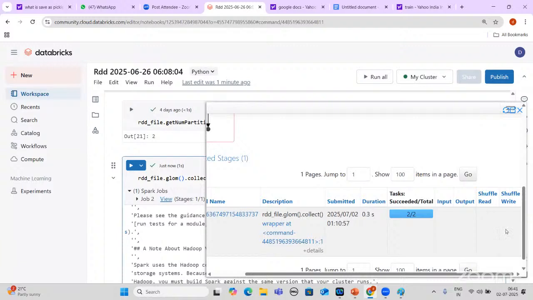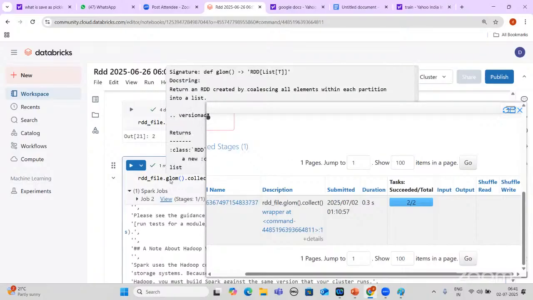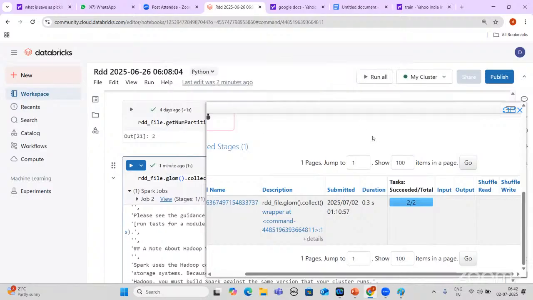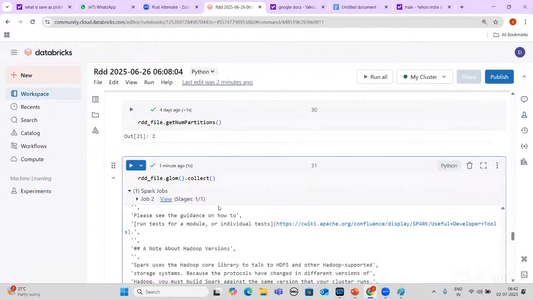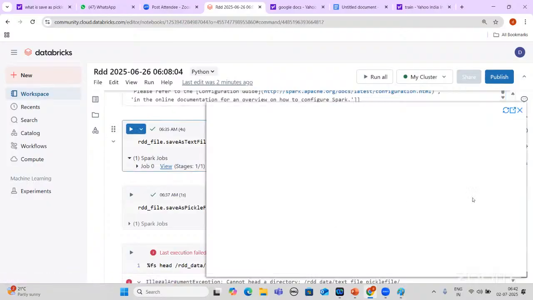No shuffle read, no shuffle write happened in this. So if no shuffle read or shuffle write is happening, which kind of transformation is this? This transformation is a narrow transformation. Whenever you are looking at this, if you are not having shuffle read and shuffle write, that kind of transformation is called a narrow transformation.